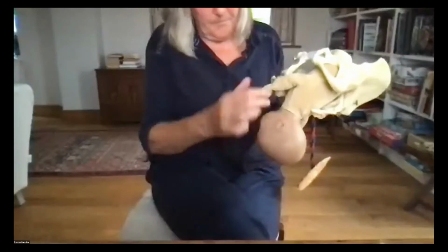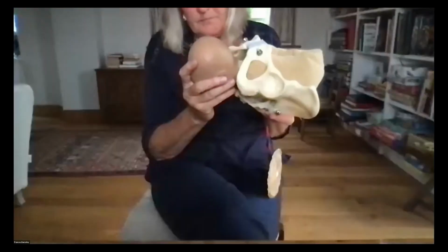So as you can imagine, instantly the mechanics of the baby's shoulders have changed, and that will free the baby's arm. So then again, you ask the mother to push. If the baby is stuck, quite often the body can be quite big as well, so you may still need some big pushes to bring the baby out. But once the shoulder is free, the baby's soft tissues should follow. So we'll just do that again.